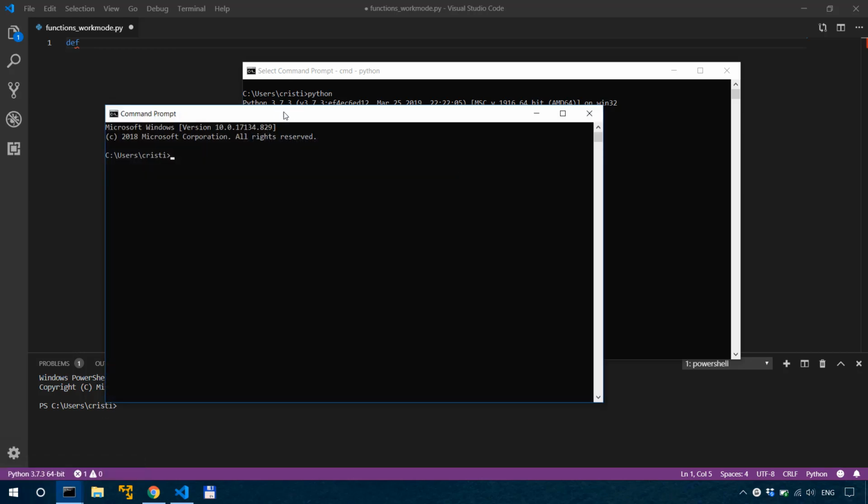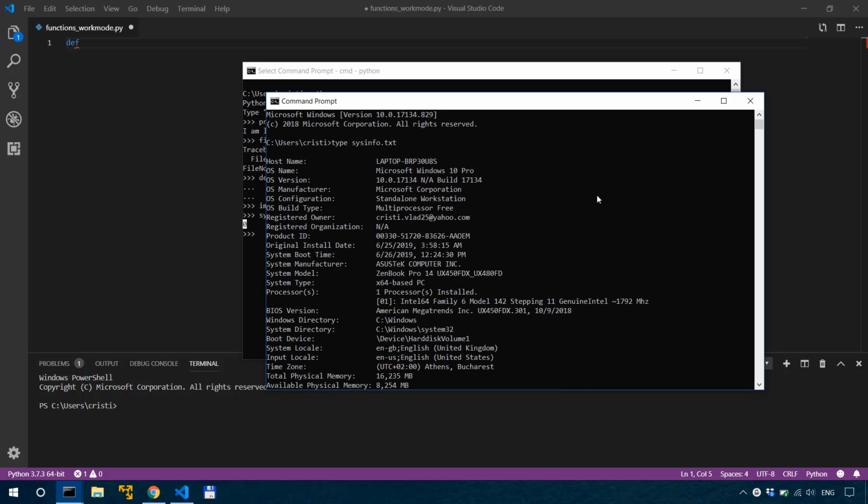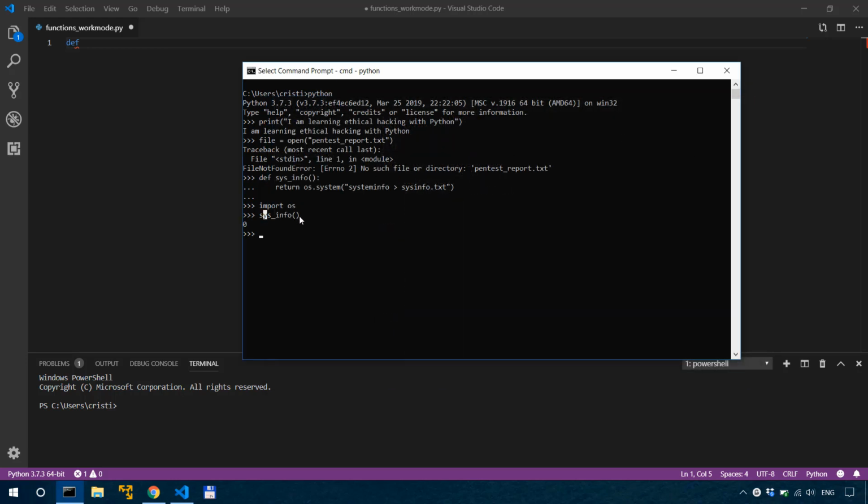So if we open up a command prompt and do type sysinfo.txt to read that file, we can see that the file exists and it was created and our function completed correctly.